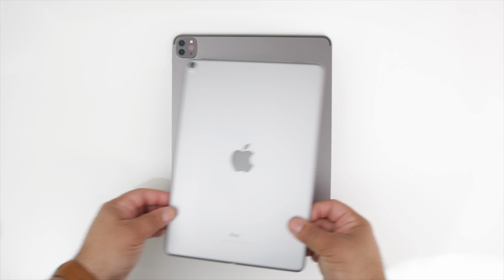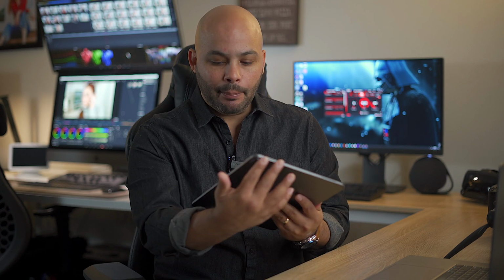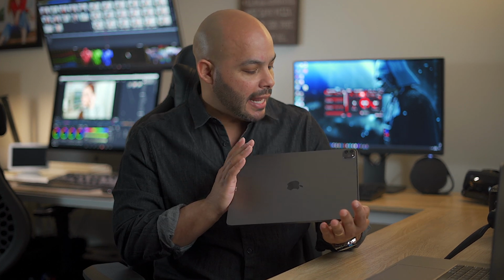But even being a 12.9 size, it definitely feels good in the hand. I like the boxy feel. A lot of people don't like it, but I'm digging it.